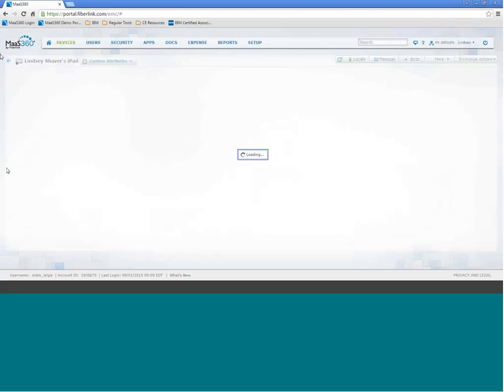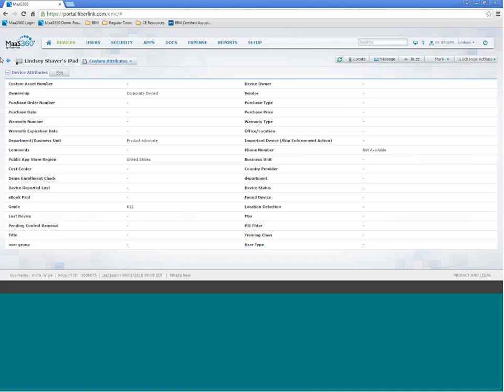I just want to show the custom attributes because this is an area where we can really customize some of these tags for your end users to keep track of devices and make it a little more relevant reporting-wise. We can create these flags that maybe are specific to your location or a cost center. You can keep track of warranty and PO information. For carrier purposes, maybe you can enter in the next upgrade date so that you can keep track of who's eligible for upgrade when. So there are a lot of ways that this field can be used in these custom attributes. That's another area where we can hop onto that home page and create an alert tile and search for some of this criteria to make sure that we have visibility over our concerns.